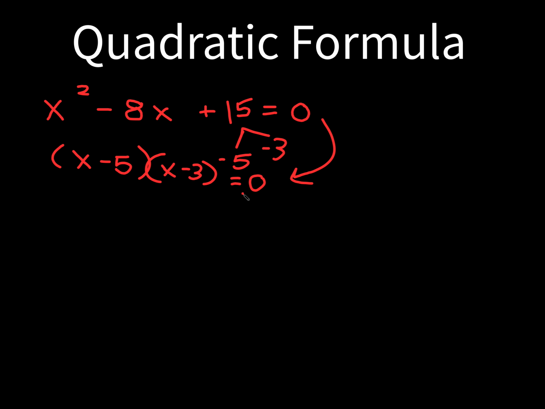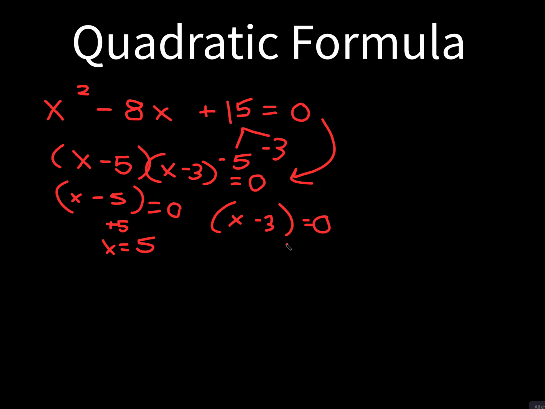So when I'm looking to find the answer here, what I'm going to do is set each equal to 0. I'm setting the x minus 3 equal to 0 over here as well. I'm going to add 5 to the side to reach the first answer, x equals 5, and adding 3 to this side as well to reach the answer, x equals 3. So both of these would be good answers to use here.